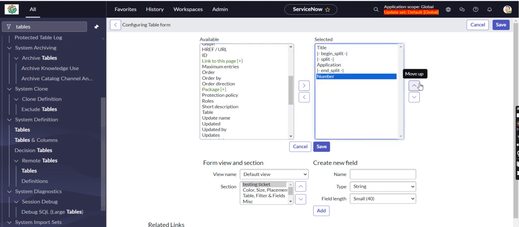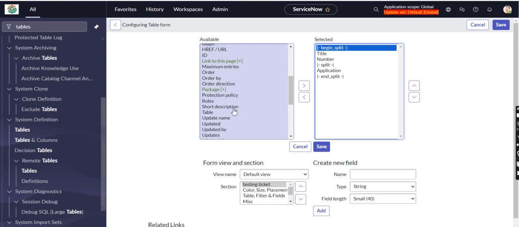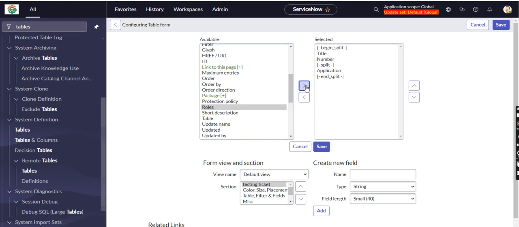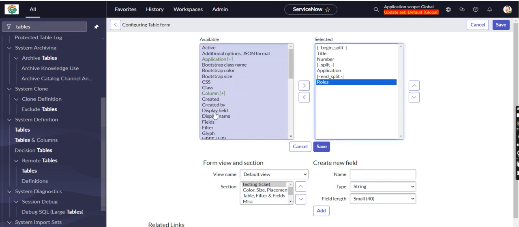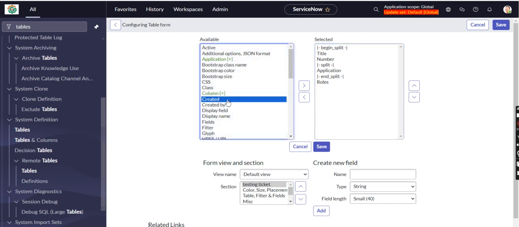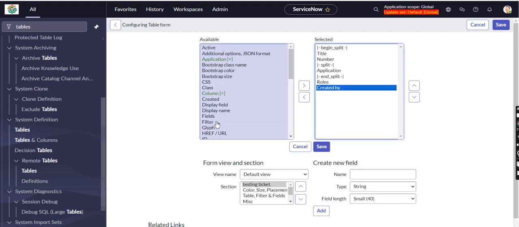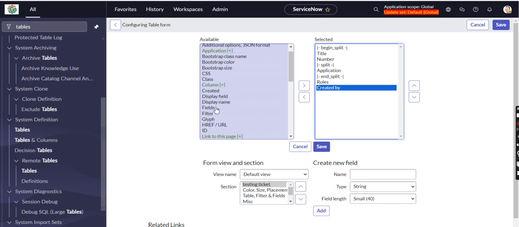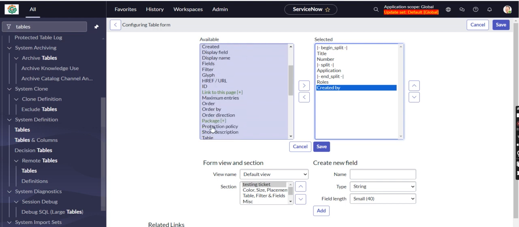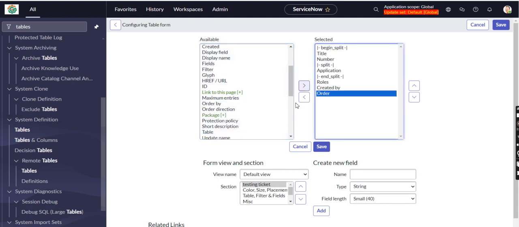That is the number, and the roles, and created by, and application, and link to this page, and order number. So these fields are already available. Okay, those are all available. So now save that.